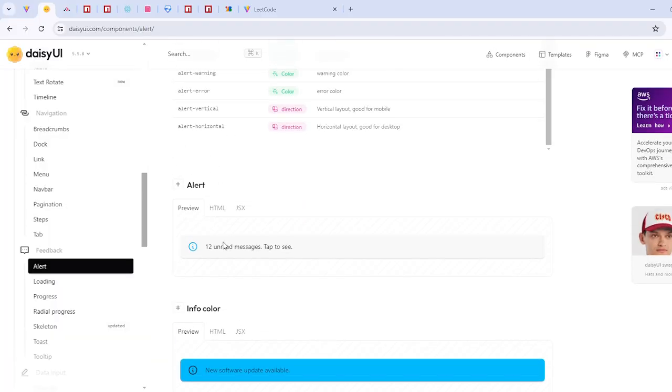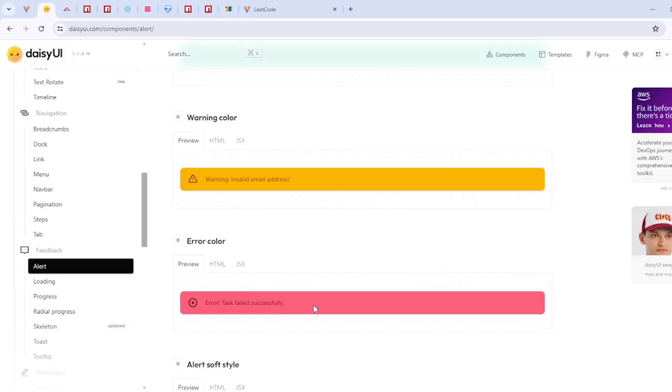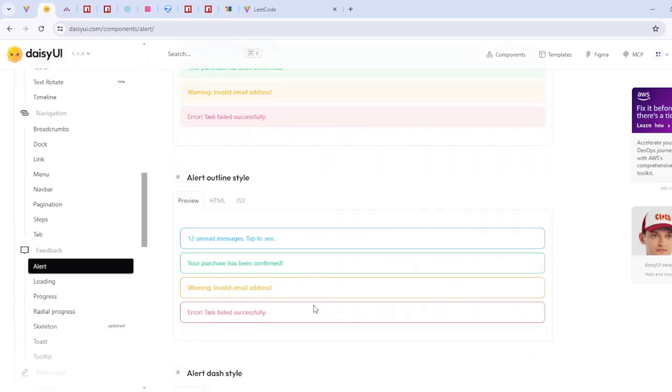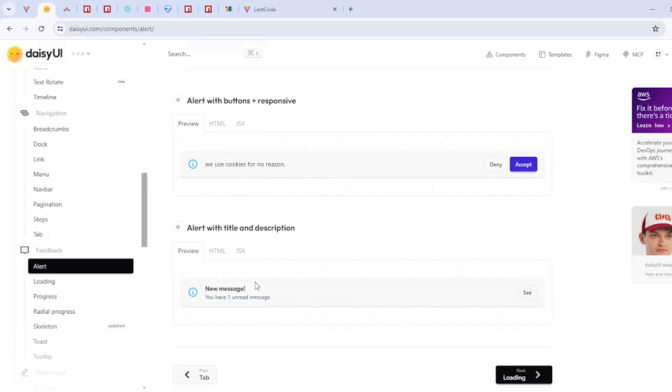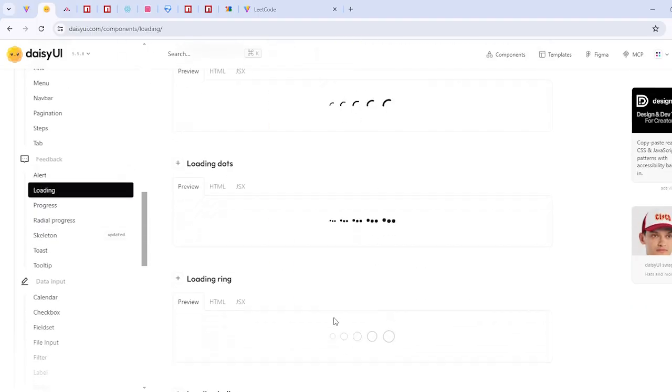For alerts, we use these commands. There are various types of alerts. Also various types of loading.